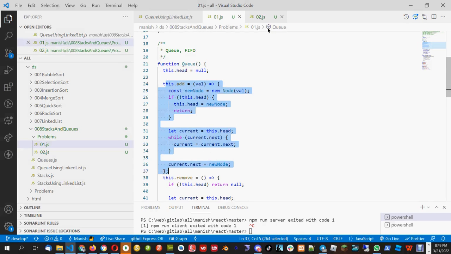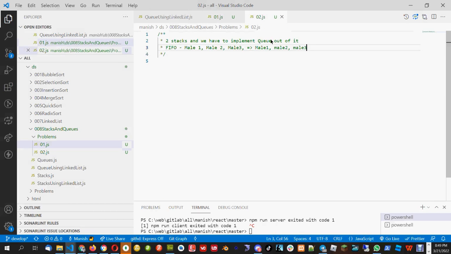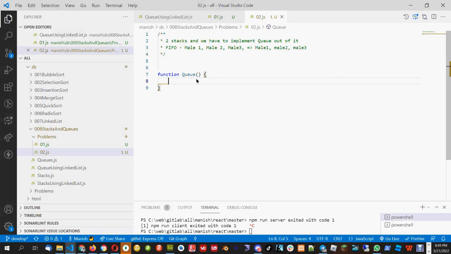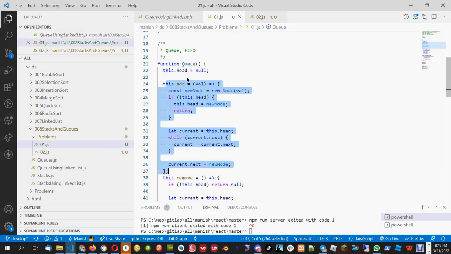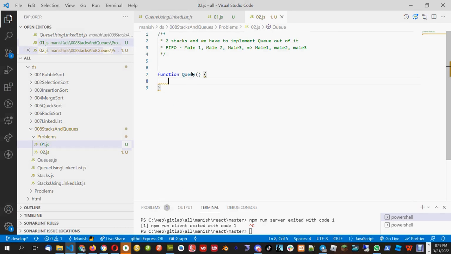We have to use the stack function. So if I create a queue function here, inside this queue function there is nothing like queue. I cannot use this queue. I have to use stacks here. So that is what the idea is.